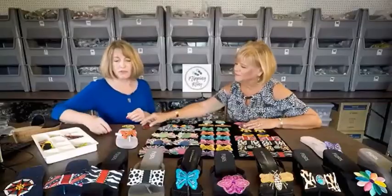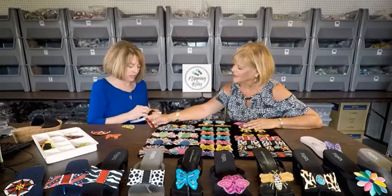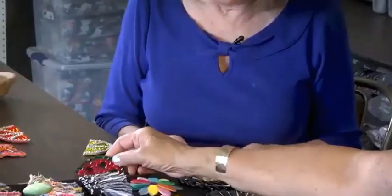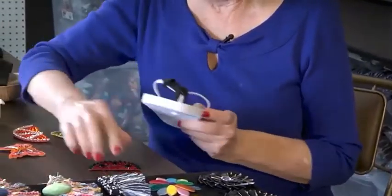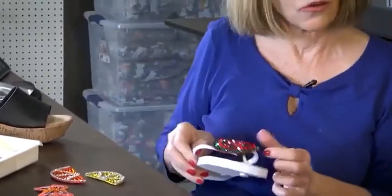And they go on your flip-flop diagonally, like, and I would take this piece right here, and I would put it on sideways, like this. Oh. Like that. And this wraps around the thong part of your flip-flop. And then you can put this on here, just like that. That is adorable.